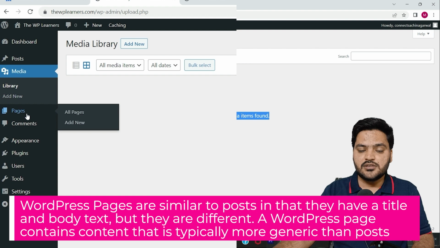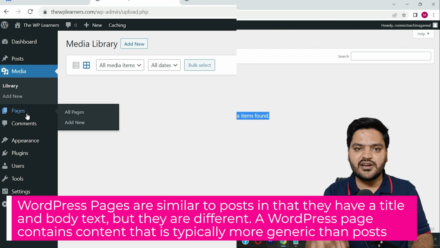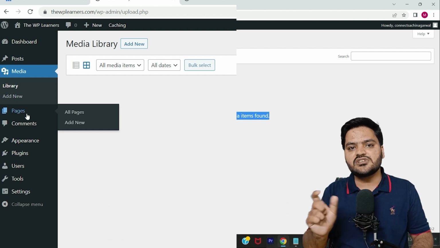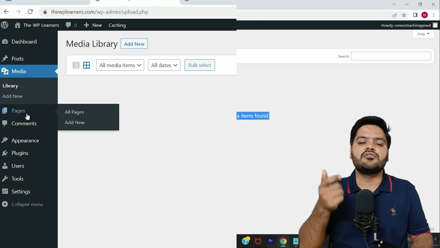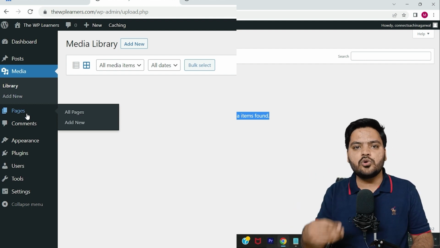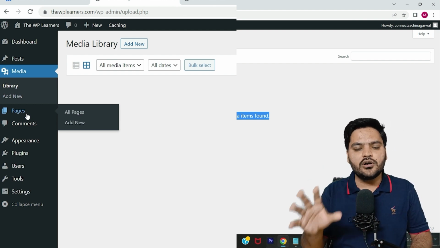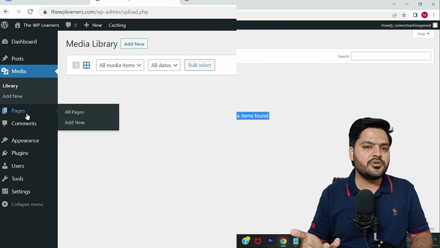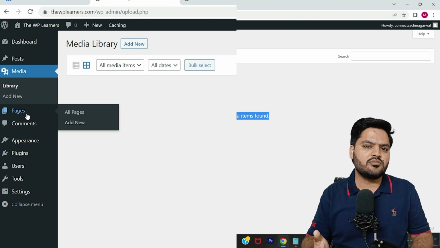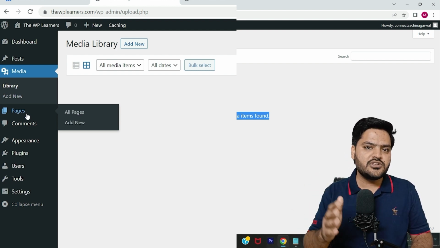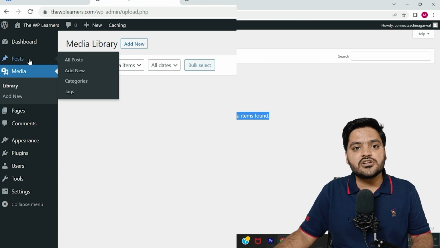The next is pages. So pages is again a feature that enables you to publish content, but the difference between page and post is that in post you publish content more frequently, or you use post when you are supposed to publish more frequent content. On the other hand, you use pages when the content or information is not to be updated very frequently, maybe just once in 6 months or once in 12 months. So for a longer period of time, if you want to publish content and keep it like this, then you publish pages. Other than that, you publish posts.